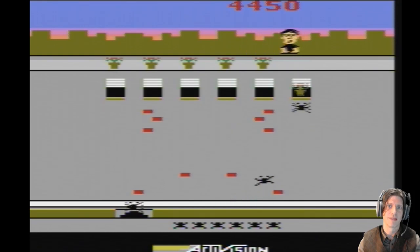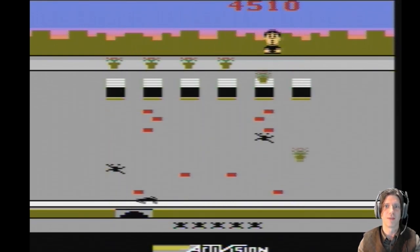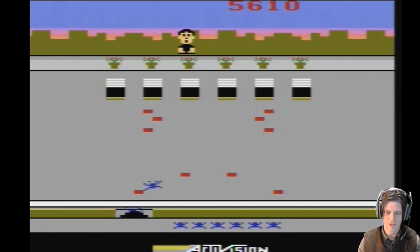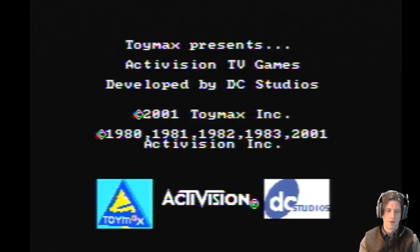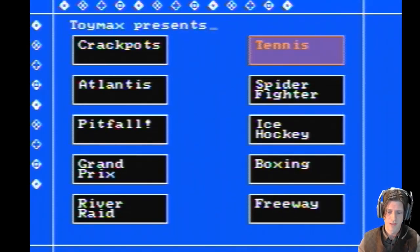I don't think we need 45 minutes of crackpots in this. You see how they're going straight now, so that makes it a little bit easier to deal with. You crud. There we go. All right, easy enough. Let's go back to the main menu, which, by the way, is this reset button right there. Fortunately, it doesn't spend a whole lot of time on this screen. Let's go on to tennis.